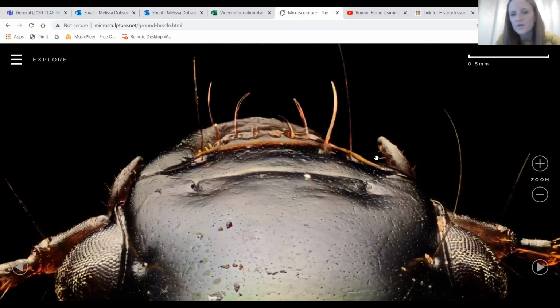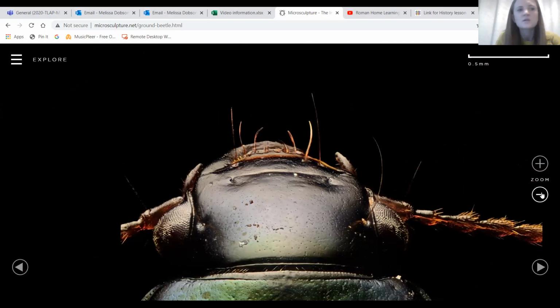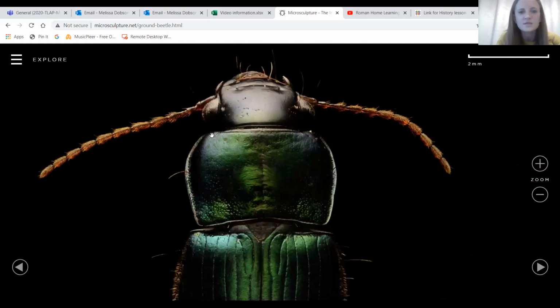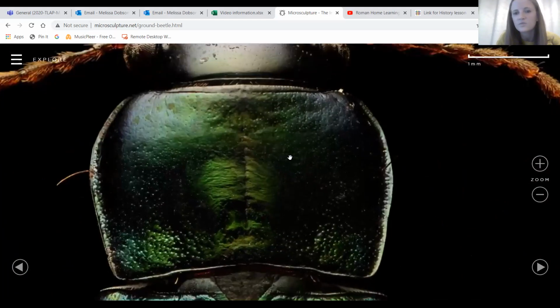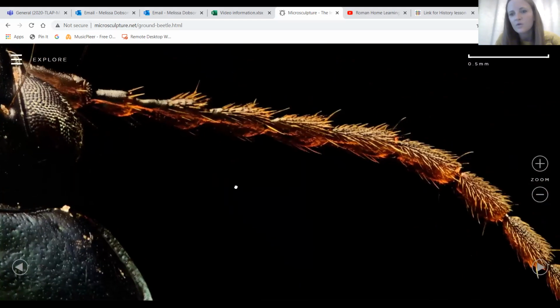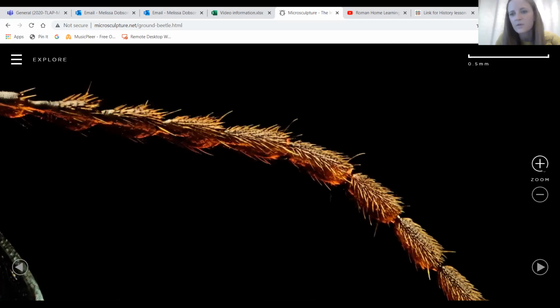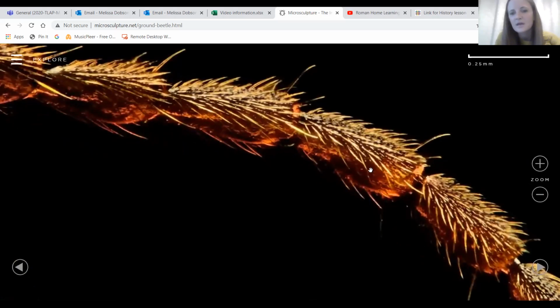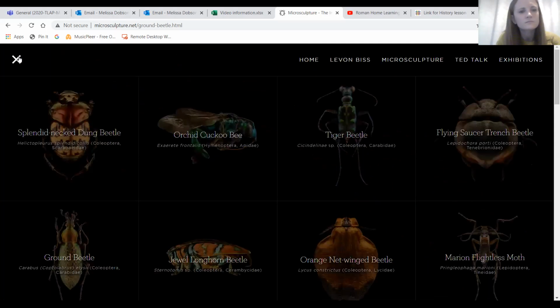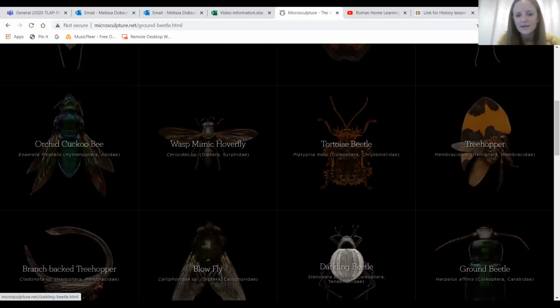You can see what the front looks like. So they're very, very interesting. If I zoom out a little bit, you can see the antenna, and if we zoom into them, you can see that they've got very small hairs right on them. And you can just carry on going through and having a look at these.